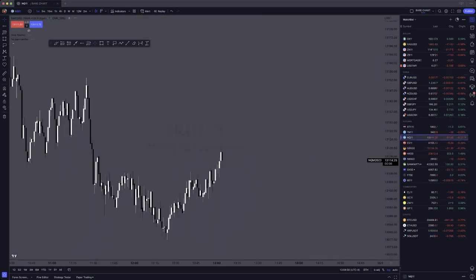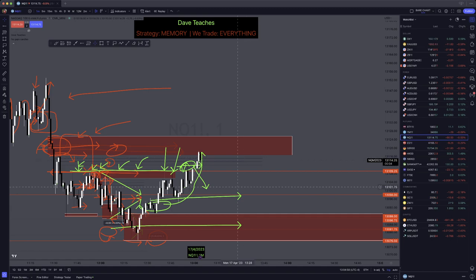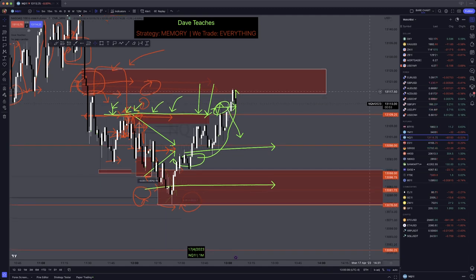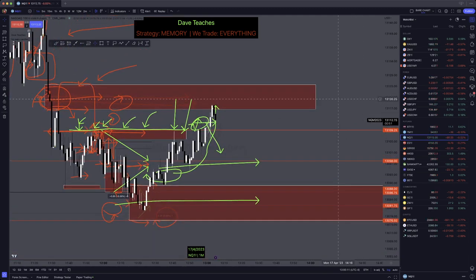We go back to NQ, see where we at. Ooh, look at that! Look at that! Look at that! So a lot of the zones that I supply you guys with, they get tapped, and you have to pay attention to what's going on. If you look below this, look at candlestick structure; it's still intact. We weren't running no lows. So that's why I said you want to wait for us to take something.